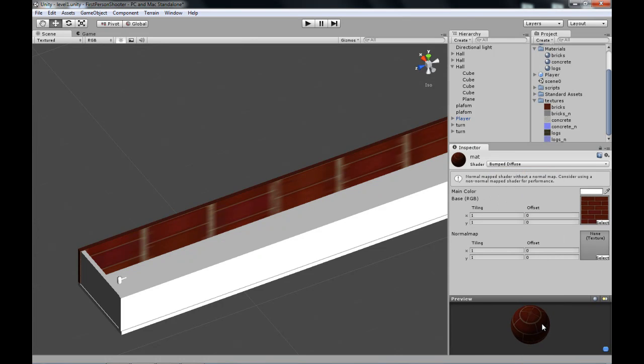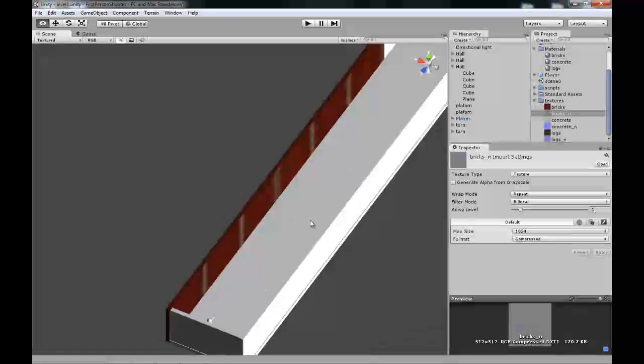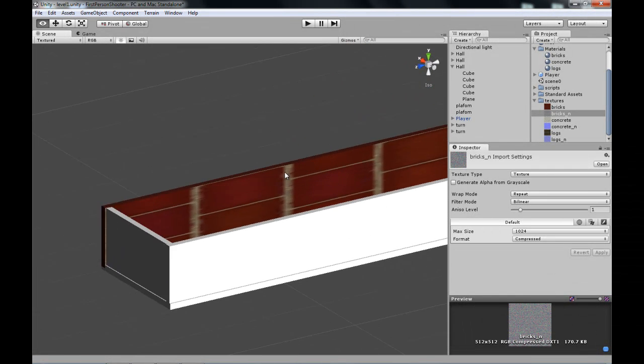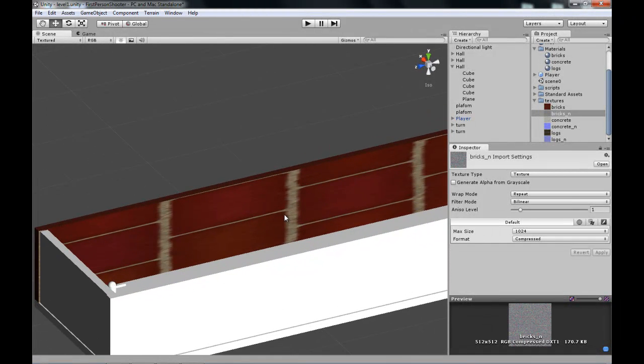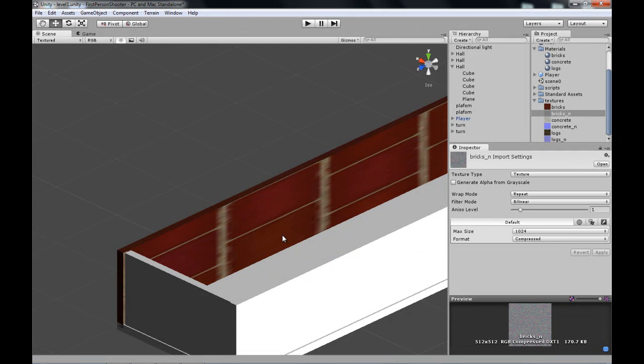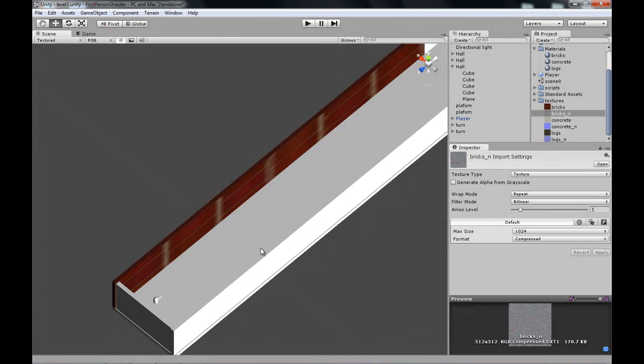Now you see, it's not very pop out. It's pretty flat on there, so we want to make it pop out a little. So what we do is we take the normal map, and let me explain what the normal map is. It's like a bump map. It tells the computer, or your GPU, where to indent the textures to make them pop out or pop in. That's why it's called a bump map, because it shows where to bump. And a normal map is another type of map that's very similar.